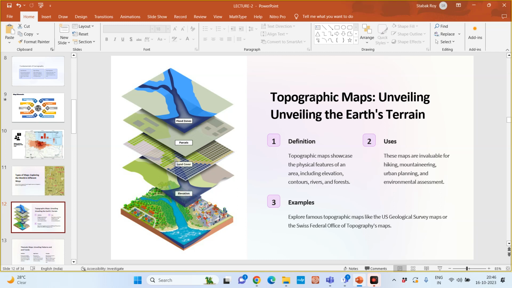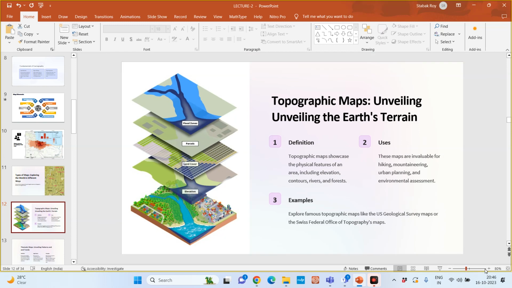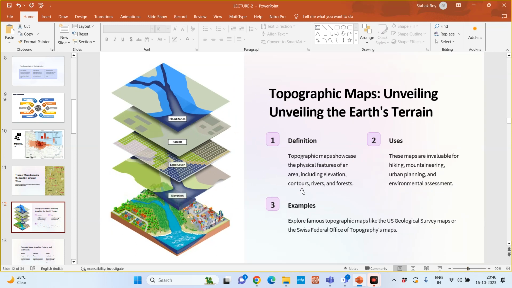And the topographical map. What is a topographical map? First you need to understand the term topography. Topo means the surface of the earth, and graphy means the map or structural portrait.